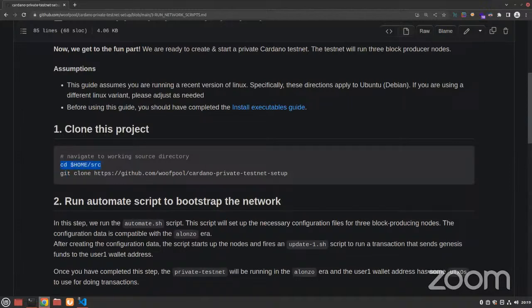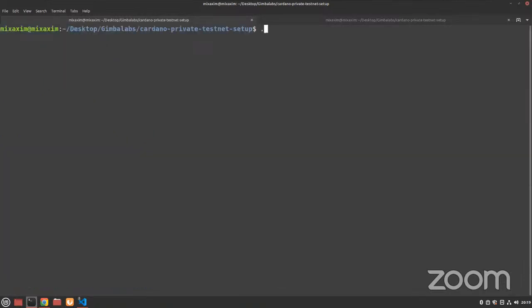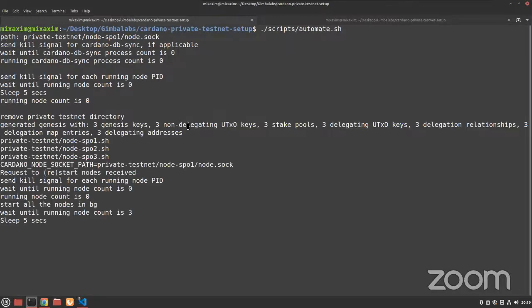The src here means the root directory of the Cardano private testnet, and within here you just run this command: scripts and automate. That's all. Once you run that, you need to wait until this script does its thing, and we are going to see what this script is doing.